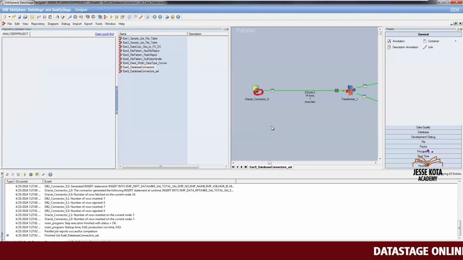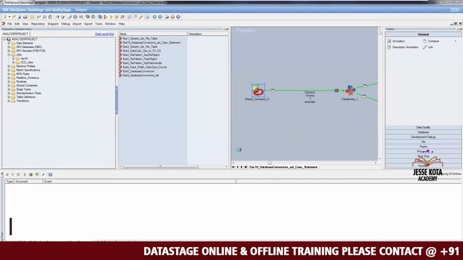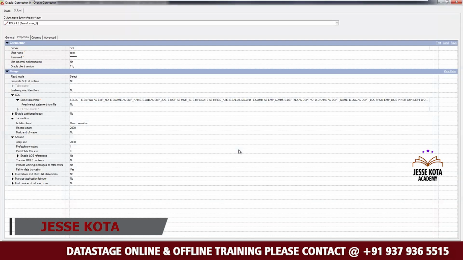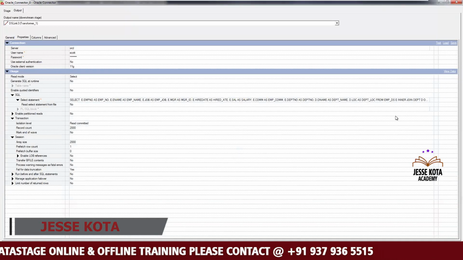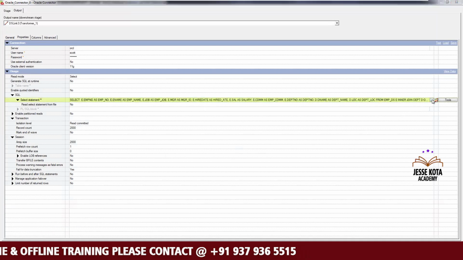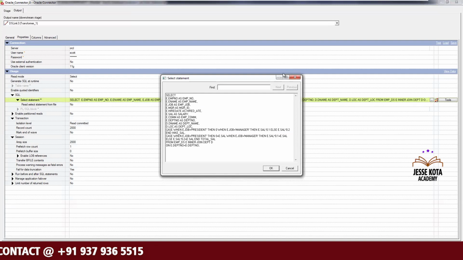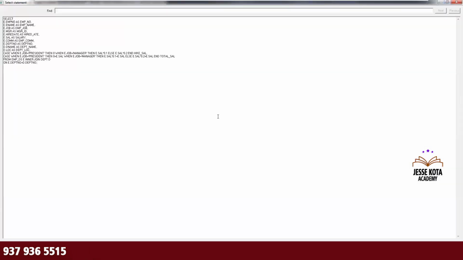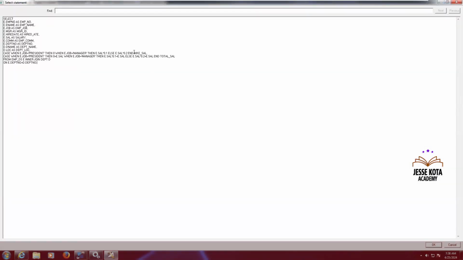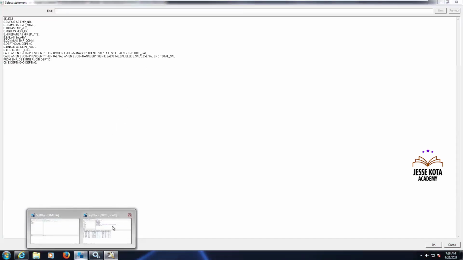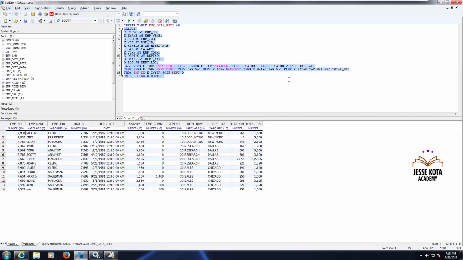Double click here. With the case statement logic we have applied, we need to add these hike salary and total salary columns.